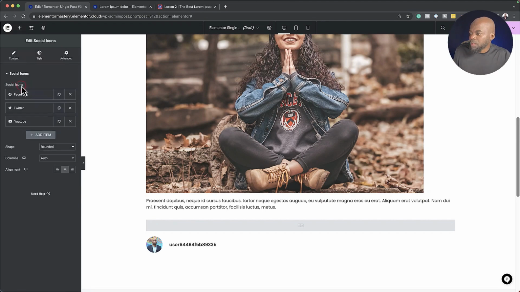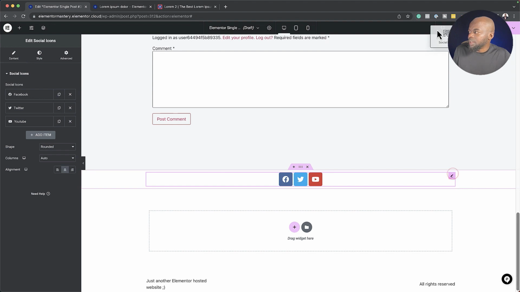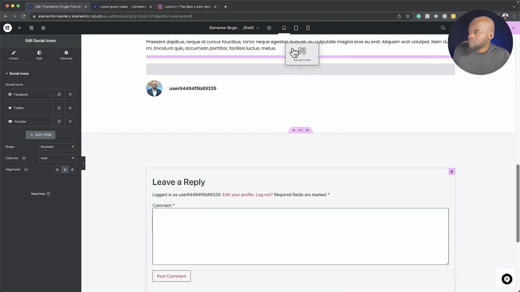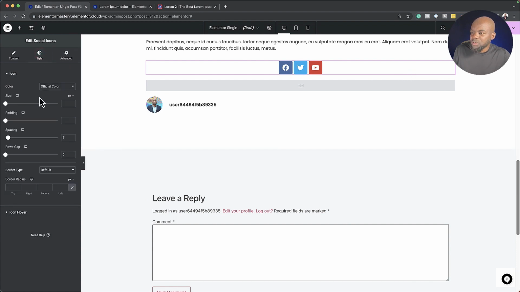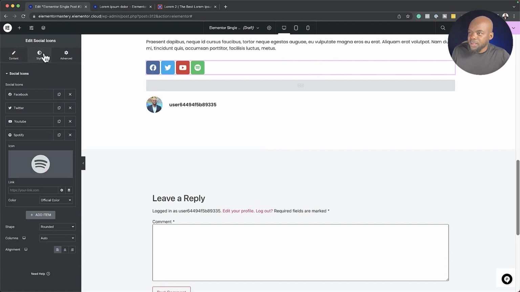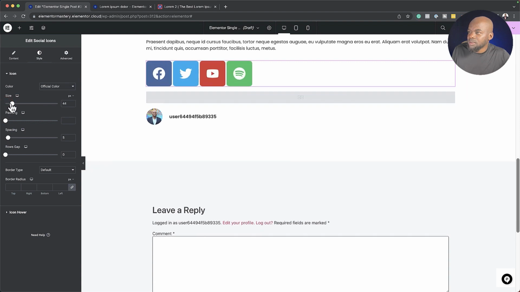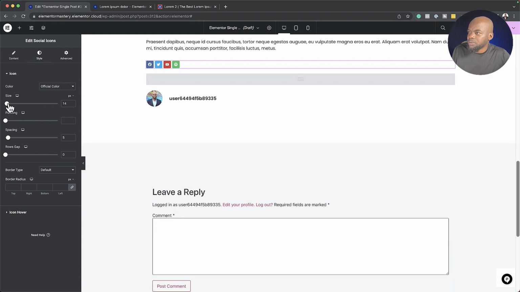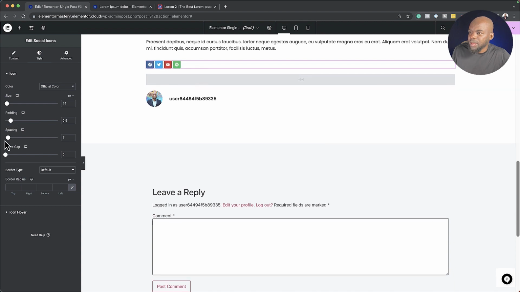So social icons. Oops, that has gone all the way to the bottom. Okay, let's bring it back up right there. All right, so in terms of positioning, I want this aligned to the left like that. So now I can further customize this by coming over here, adjusting the size. So I don't want this too big. I want it very subtle. And we're going to add a bit of padding like that, space between.